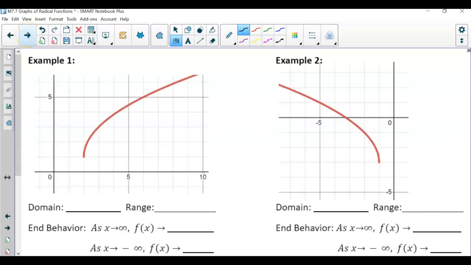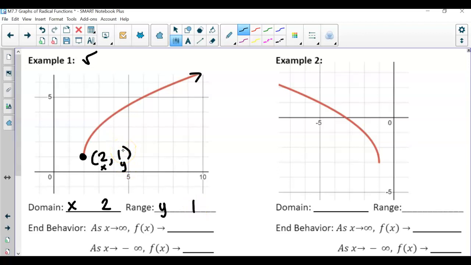In this first example, again, notice how with the half graph, let's focus on that starting point. So again, this is our parent function, the square root function. So here we're at 2, 1. This is my x, this is my y, and continuing on here in this direction. So remember, the domain is always the x values and the range is the y values. So notice how the x values are starting where? At 2, right? Because that's the x coordinate. So then the y values are starting at 1 because that's our y coordinate.